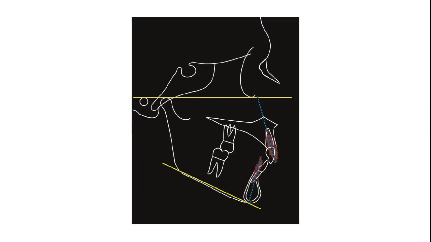The ANB angle relates the position of the jaws to nasion, which is a structure outside of the maxillomandibular complex. There are two methods to assess the sagittal relationship of the jaws to one another without consideration of outside structures: the Ballard conversion method and the Wits appraisal. The first is the Ballard conversion.